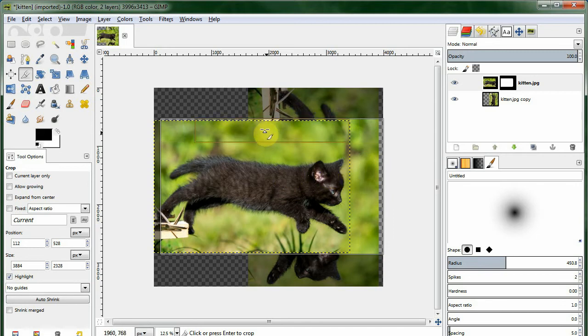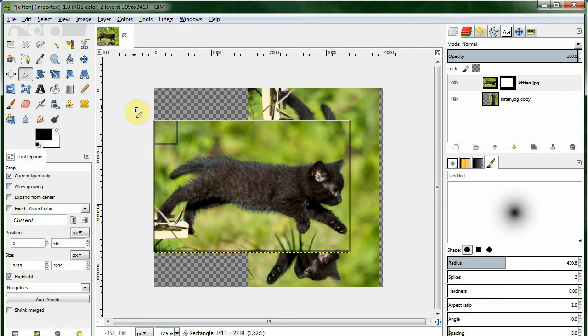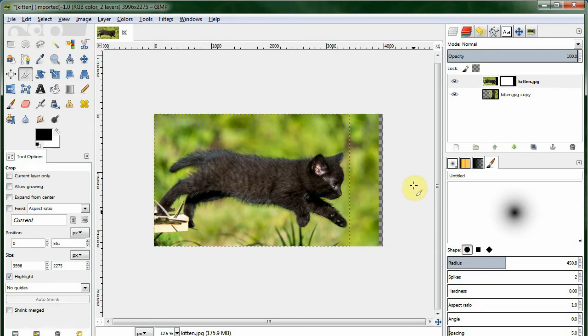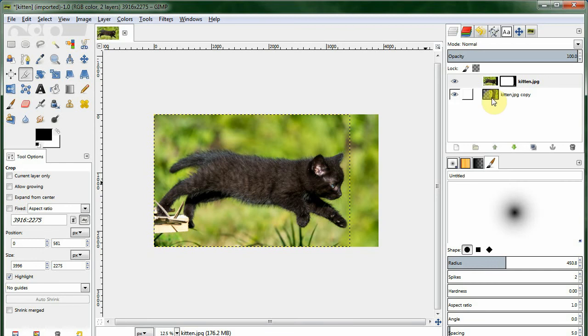So to easily make it constrained to the original photo's dimensions, we can select current layer only, and then it won't let it go past. It makes it easy to fill it in right up to the edge, and then we uncheck it and move it out here. And then just hit enter to apply it. So now we can use the fit canvas to layers to get rid of our empty space here, and there we go. There's our extended photo.